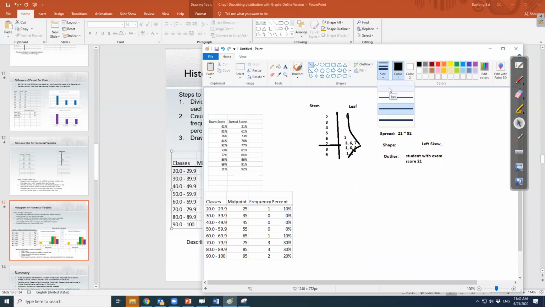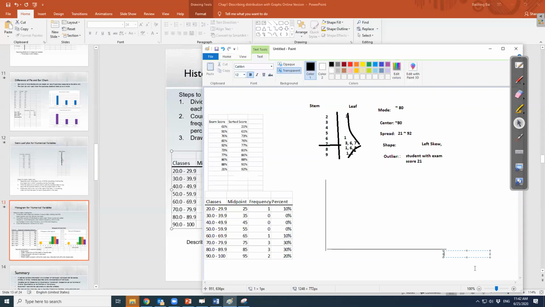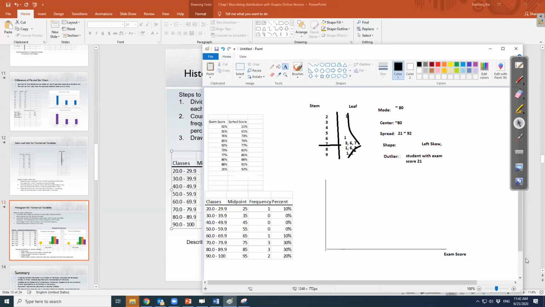This is too wide, right? So this is your X and Y's, right? Then the X-axis will be the variable we are describing. So the exam score, that's the variable. And this is a horizontal histogram.